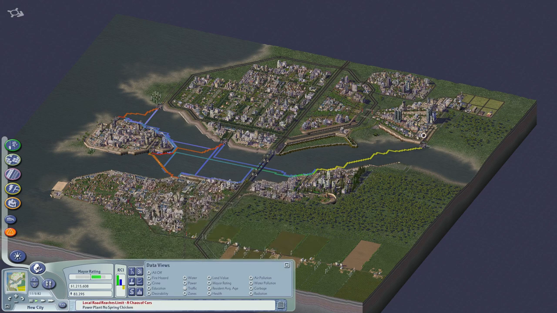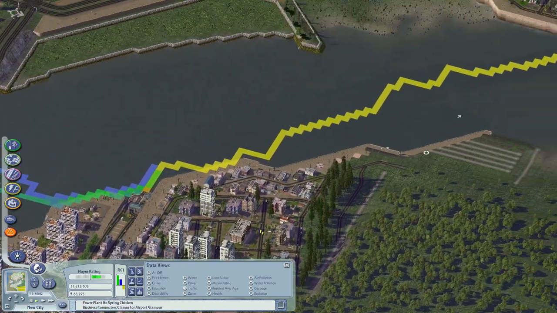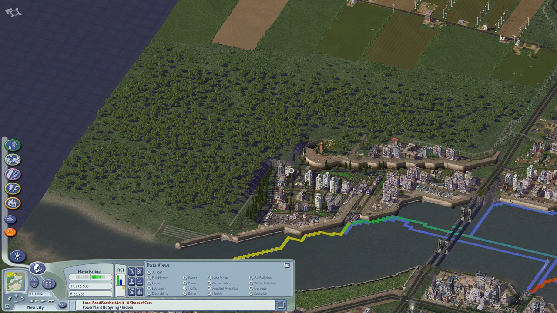Here you can see an overview of the ferry traffic, where they are all going, and it's creating a little bit of a spider web of traffic across the water, which I find kind of interesting. They all connect up together, so it's a pretty efficient way for your Sims to move around. And here I'm gonna start the build.